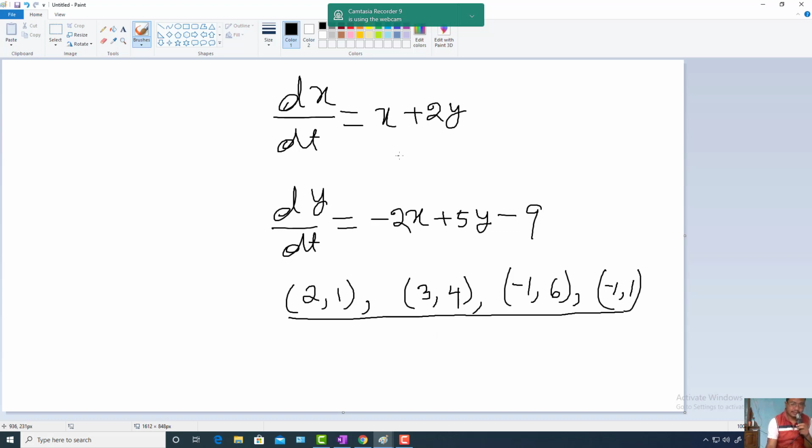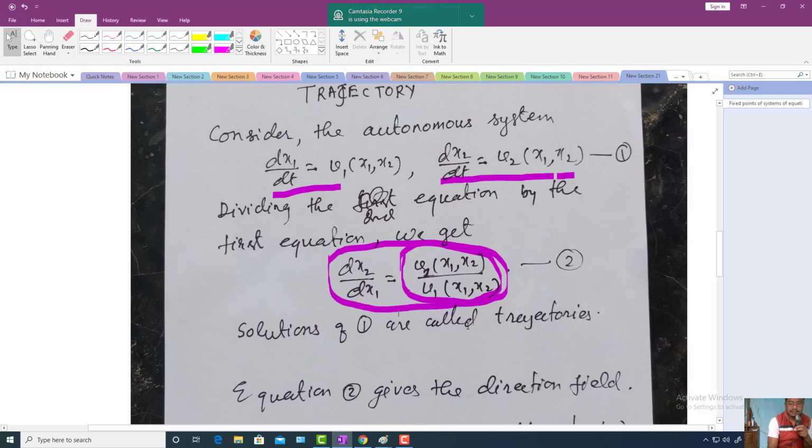So try to solve this equation. First find out the fixed point, if there is any. Sometimes there may not be a fixed point, so find it if possible. Then try to find the direction of the tangent vector at this point in the xy plane, and the xy plane will be the phase plane or phase space. So you can do that. Next let's go to the note. So this is how we find the direction field of the given system.